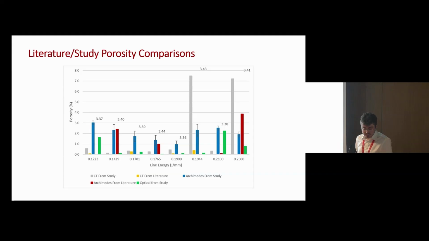I have recreated these, CT'd them myself, and also measured them with Archimedes, optical, and SEM. You can see there's a large range in what some people in the CT community say, what I myself get, and then comparing that to other ones. So in terms of predicting what my samples' pore sizes are going to be, it becomes a question of what method should I be using, and how much can I trust other people's results just based on what they're saying.